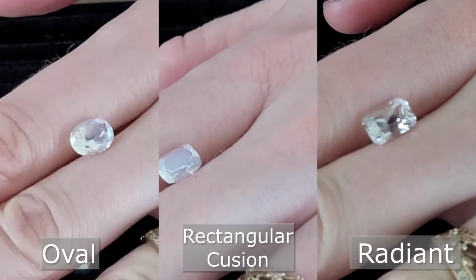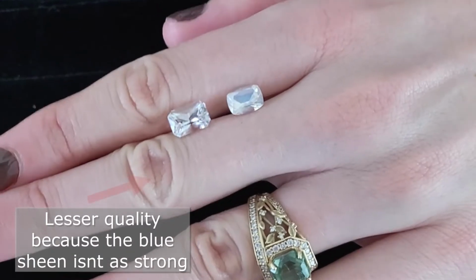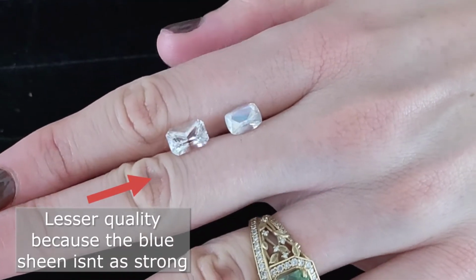So I'll also show you the different qualities so you can really understand what is a good quality of moonstone versus not, especially for an engagement ring. It's super important. So when you look at the three, you have the oval, the cushion rectangular, and the octagon cut. Out of the three, the octagon cut has much less of a blue sheen to it. It's a lot more of a transparent stone, so it would be of a lesser quality technically than the ones that have a stronger blue sheen. It's still quite beautiful, but it doesn't have exactly the traits that most people would buy moonstone for.